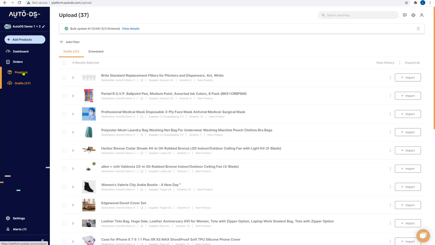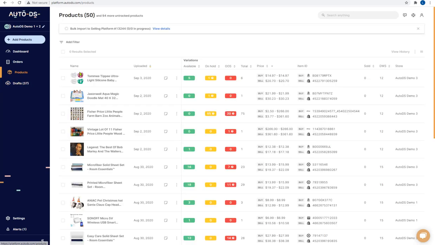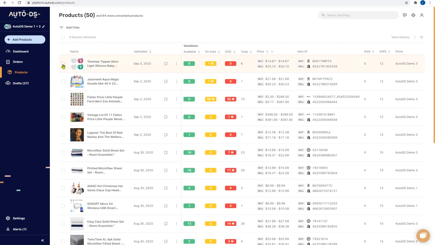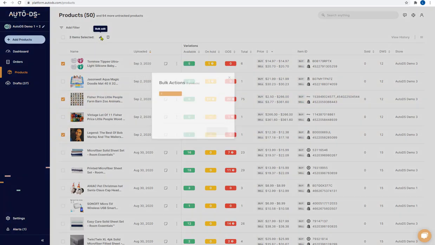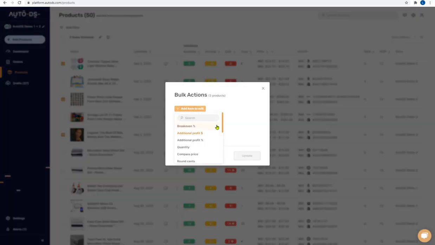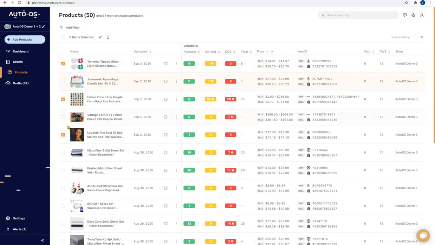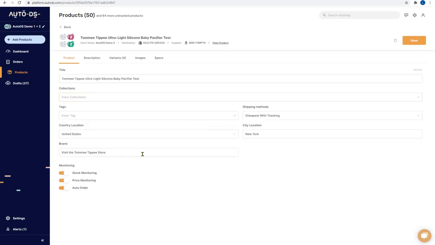Keep in mind that making bulk changes in the products page is practically the same. You can choose whether you want to make the changes in bulk and then make a bulk edit, just like we saw on the last screen, or do them one by one. Only in the product screen, when you click on the image, you'll be taken to a full page item edit mode. Everything else is practically the same.